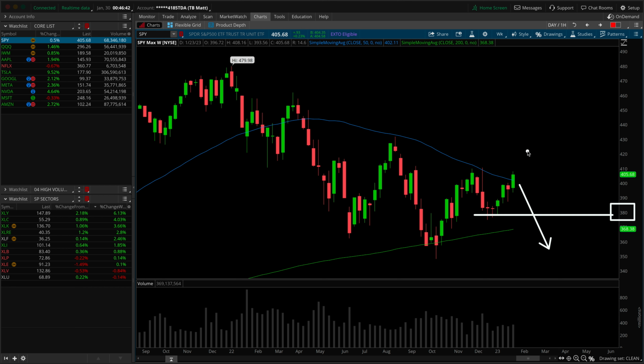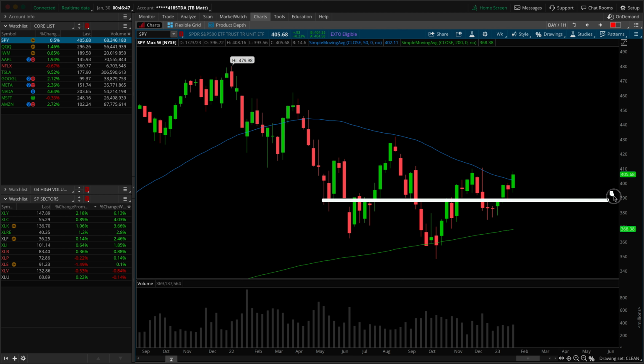double top. Now, if we do pull back, it's not the end of the world, and the perfect place for a higher low pullback would be roughly SPY 390 on the weekly time frame chart. We know this to be the major level that we've been watching over what feels like the past year and a half. It's only been about, maybe half a year in total. But 390 is a structural area.